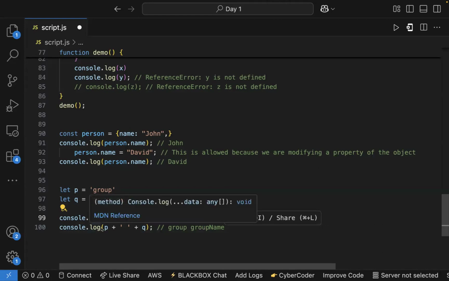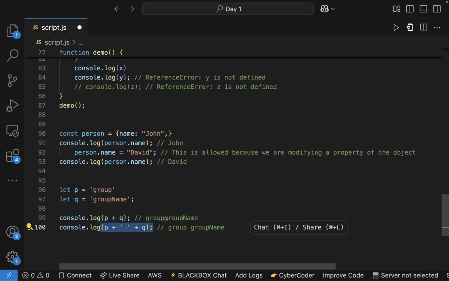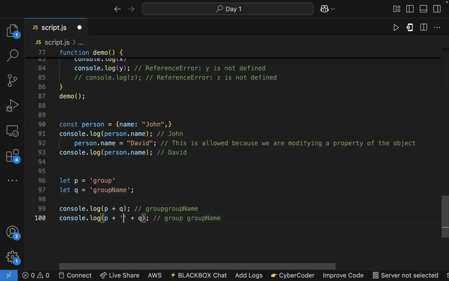What we used to do so that we can have a space is add a quote with a space in it, so that this space serves as the space between group and group name, preventing it from concatenating. Now, this is quite messy.